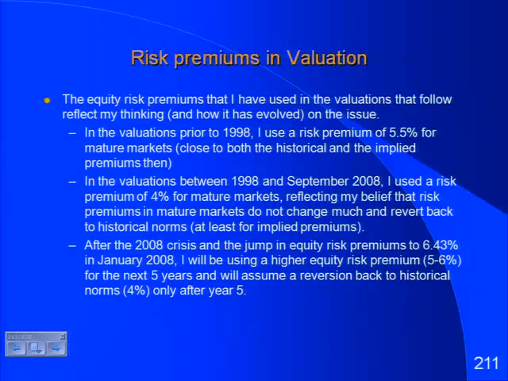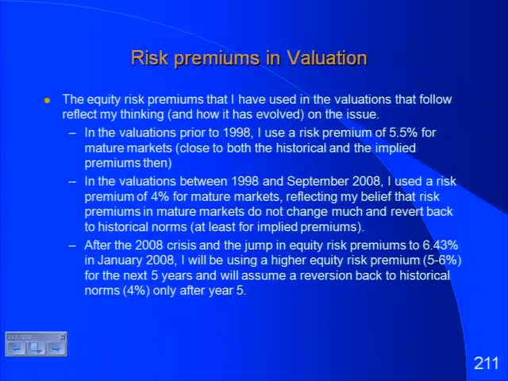Between 98 and 2008, I switched to an implied premium, which for much of that decade was close to 4%, until September of 2008. For the valuations post-2008, I've come to the recognition that 4% is probably way too optimistic as a risk premium for the immediate future. So I'm going to use 5, 5.5, 6, even 6.5% risk premiums, depending on when I'm doing the valuation. You'll see me shifting my risk premiums as I go from October to November to December to January.